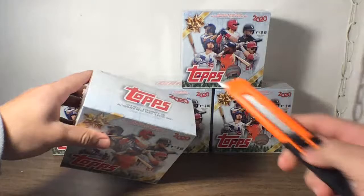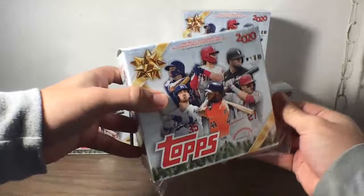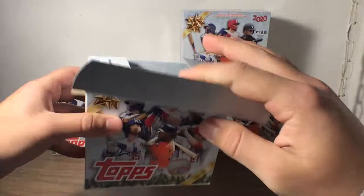So let's get started here with our first box of five. First Topps Holiday Mega Box. Of course, we're looking here for a relic auto or autograph relic. Keep in mind, we do have our holiday ornament, so I will always pull that out first. I'm going to see who it is for this one.